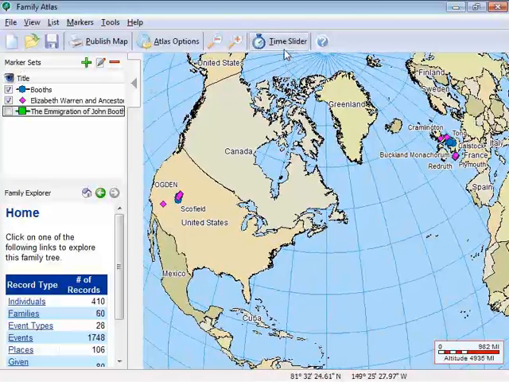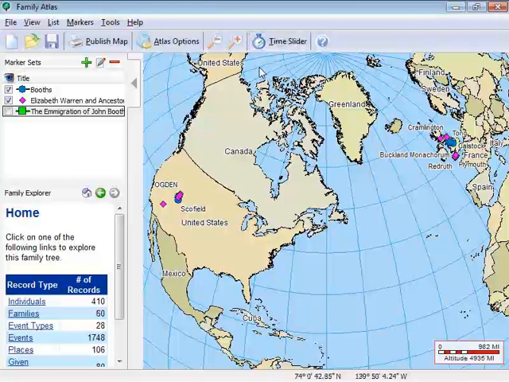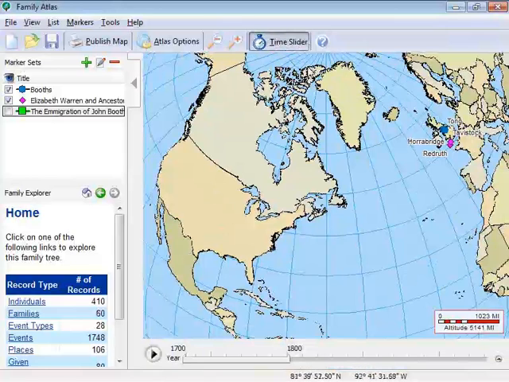And so up here on the toolbar, you'll see a button that says Time Slider. Right now it looks just like a normal button, a gray background. Once I click on it, see how the button itself looks like it's been pushed down. And down here at the bottom of the screen, this little time slider bar has appeared. The time slider shows the year, and right now there's 1700 to 1800, and there's this bracket.